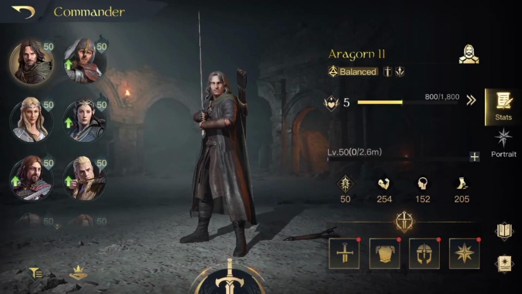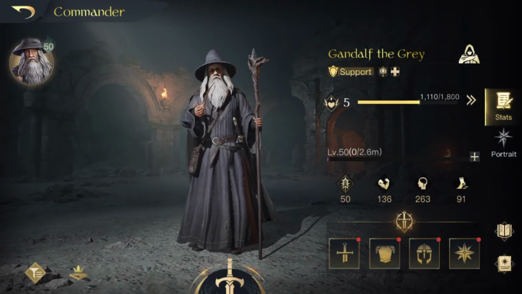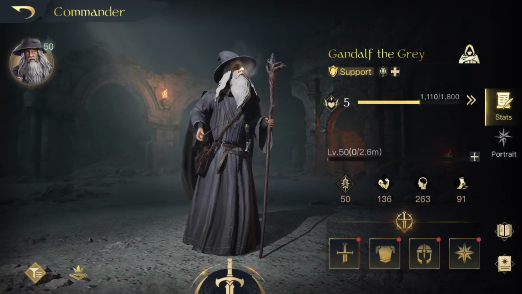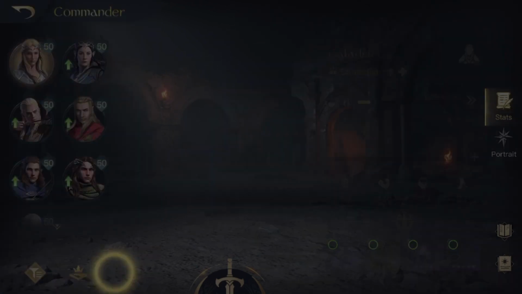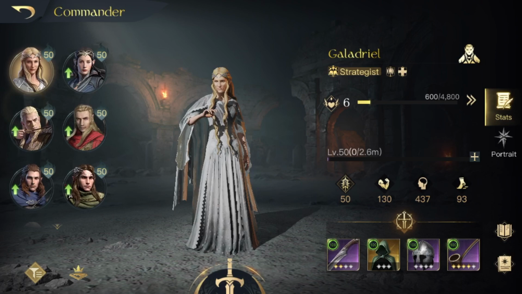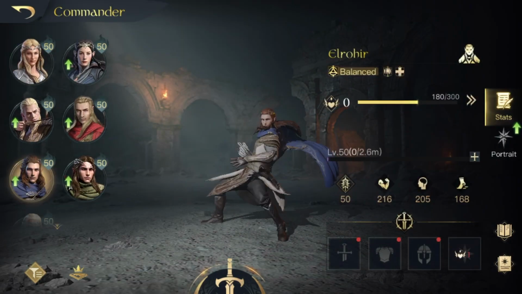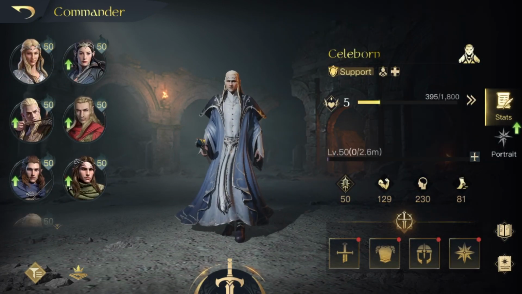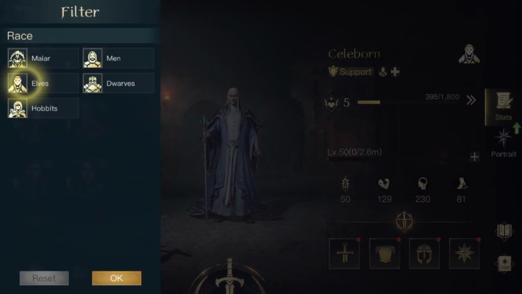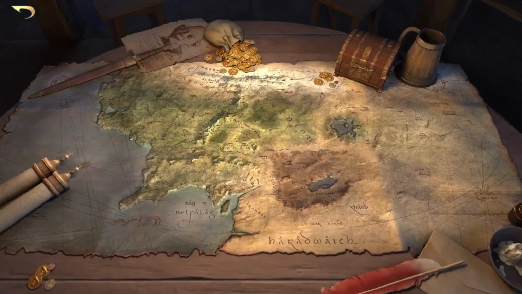Over on the left side, if we click over here, this will allow you to filter your commanders by race. So if you only want to see Maia, you click OK, it'll only show you Maia, which is basically just Gandalf. If I want to, let's filter by elves and go OK, so it'll only show me all my elvish commanders. So Galadriel, Arwen, Haldir, Legolas, Elrohir, Elladan, and who is this at the bottom? Celeborn, sorry.